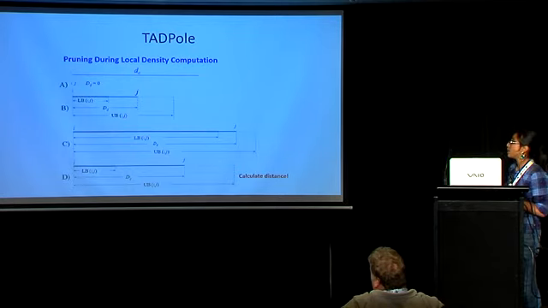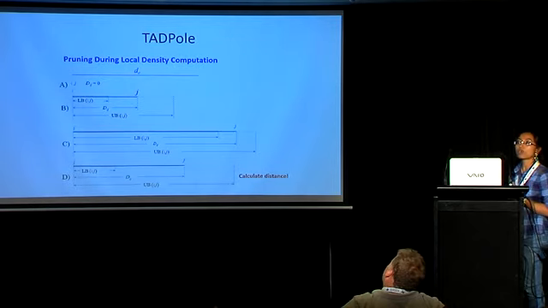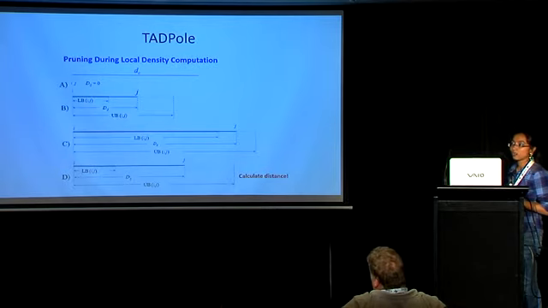Whereas if you consider case C, where the lower bound is already greater than this pre-specified neighborhood, it means that I and J are already at a greater distance than DC. And the final case is the ambiguous case, where you cannot say anything from the lower and upper bounds. The lower bound stays smaller than this distance threshold, and the upper bound is greater than this distance threshold. Only in this case do we actually compute the distances.